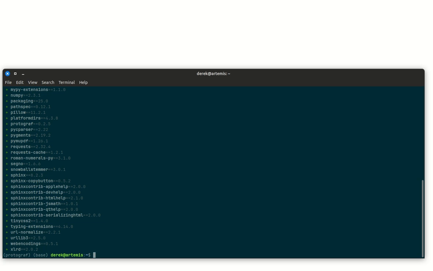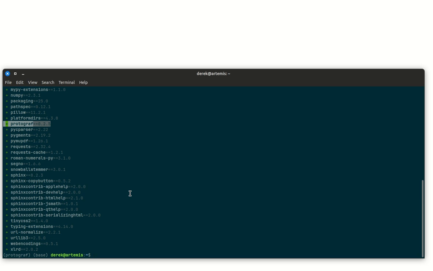So UV runs and installs a lot of other packages as well that Protograf is dependent on, and one of them you can see there is Protograf itself with whatever the current version of the tool is that you're using. So that's good enough for now.